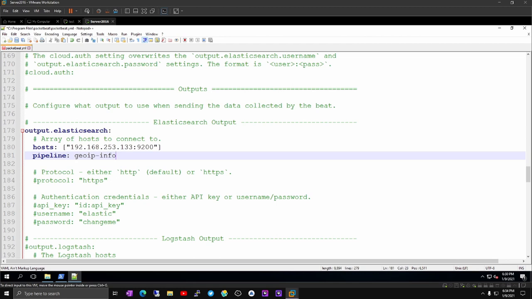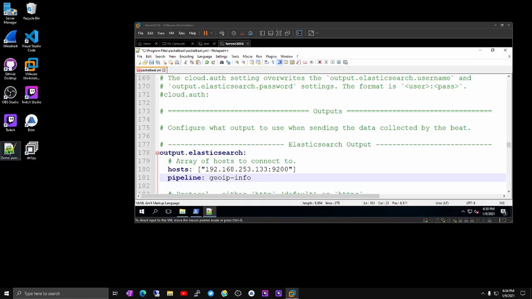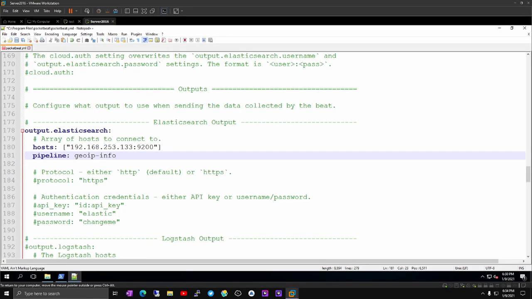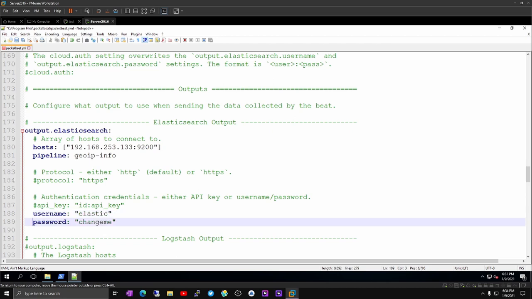Now, from the previous video in the security portion for the ELK SIEM build, you should have a file with usernames and passwords. So we need to get those usernames and passwords that we had last time, because the username and password we are going to need is the elastic password right here. So let's uncomment the username and uncomment the password, and let's go find that elastic password that we created last time.